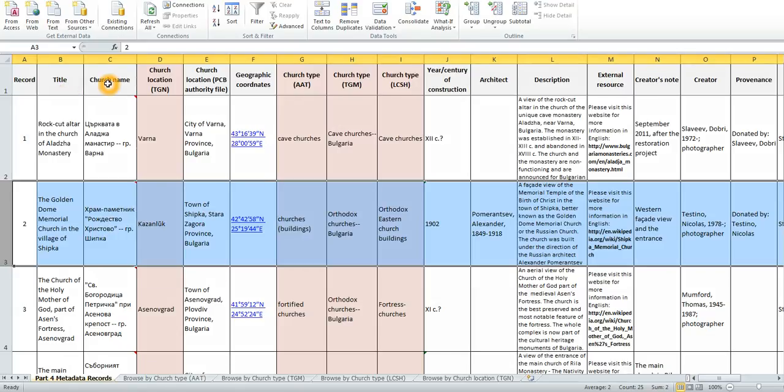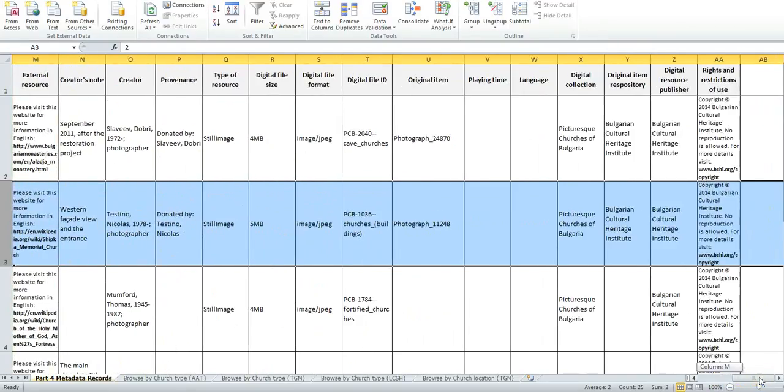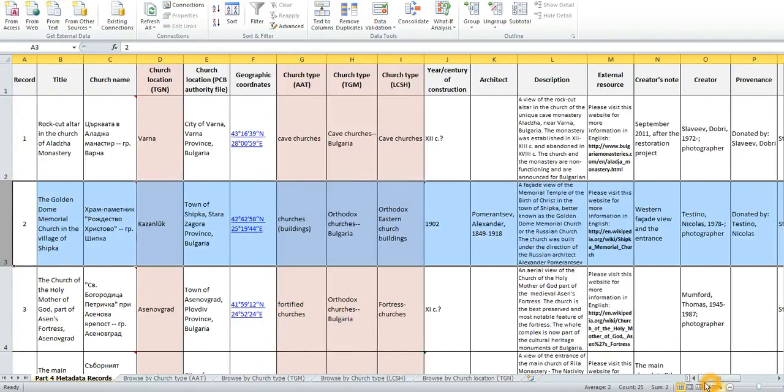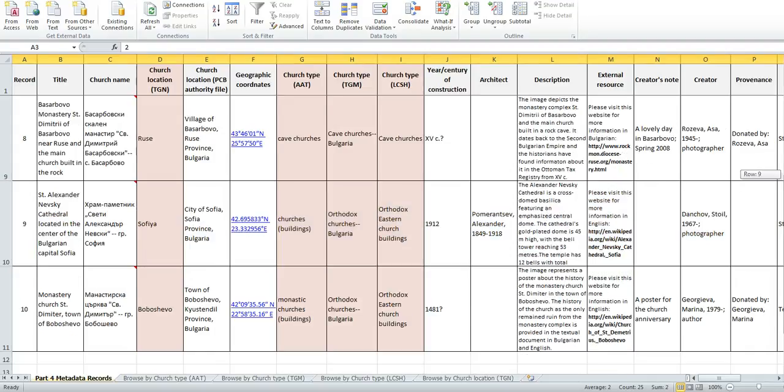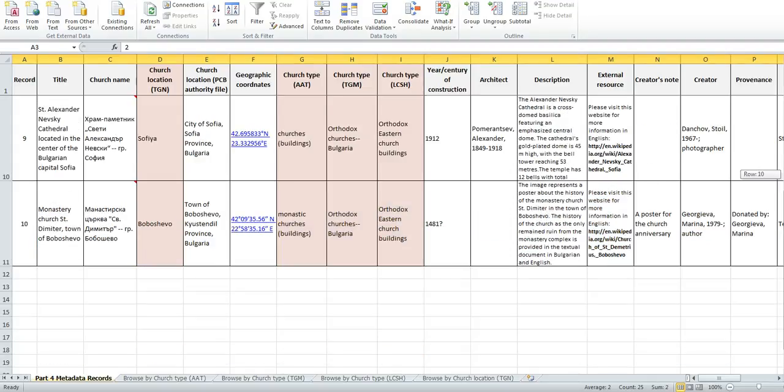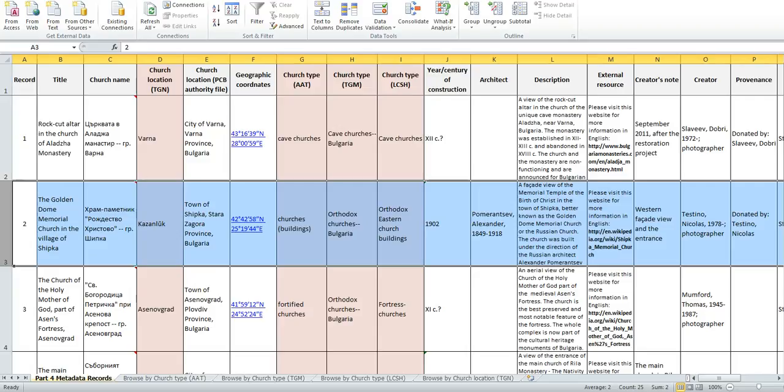These here are the metadata elements: title, church name, church location, geographic coordinates. These are the columns, and the rows represent a single metadata record. I have 10 of these for this particular project.